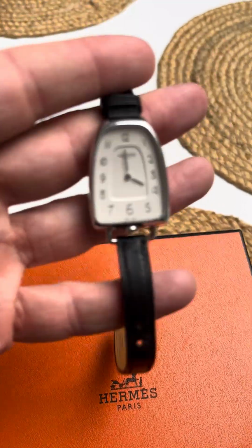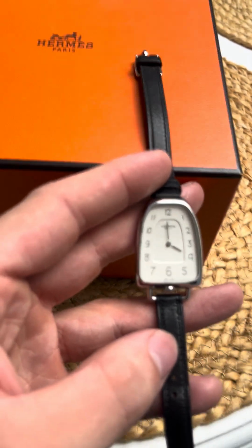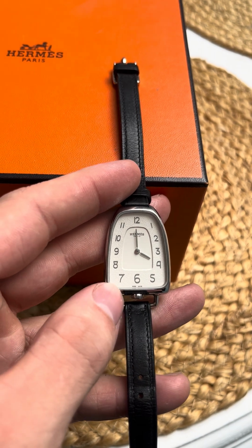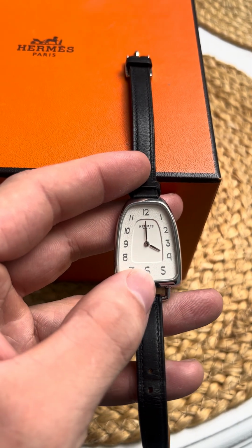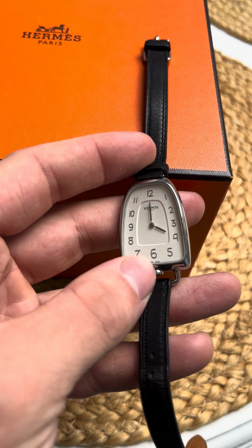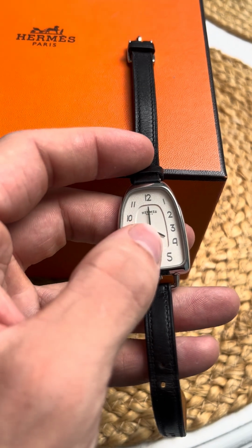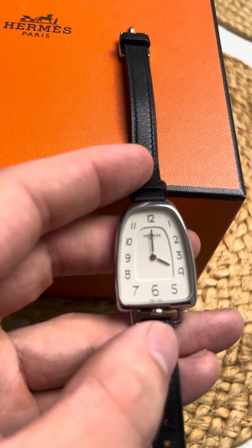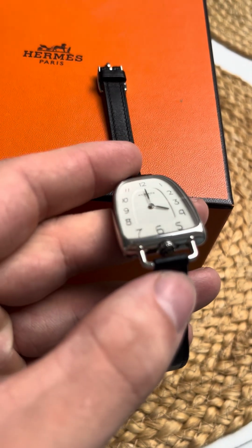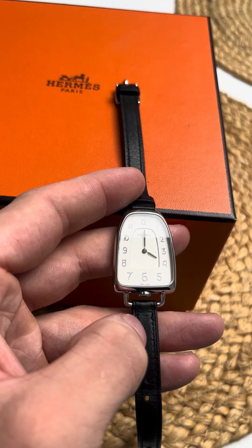Now, the piece itself, I'll just try and get it into focus there, because it's pretty exquisite, I must tell you. Yeah, there we go, that's a bit better. So you can see there, people often refer to this as like the snowflake dial on the Seiko. It's a similar thing. It's a very intricately patterned dial for the Arabic numerals on the outside. Then the inside is superbly clear. You have the Hermes logo at the top, Swiss made at the bottom, and most notably and interesting about this watch is the crown is at the bottom and it operates between the lugs here.